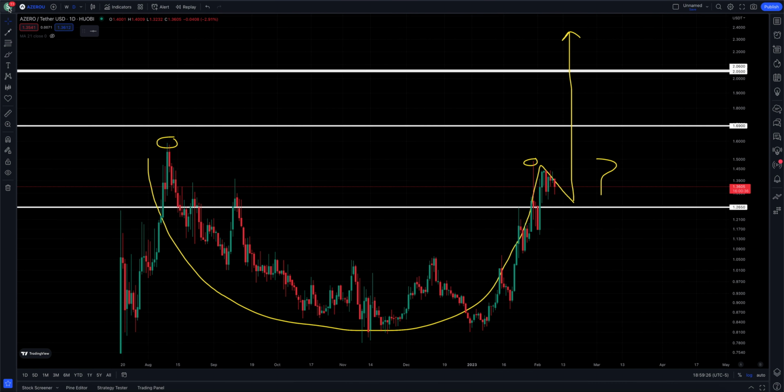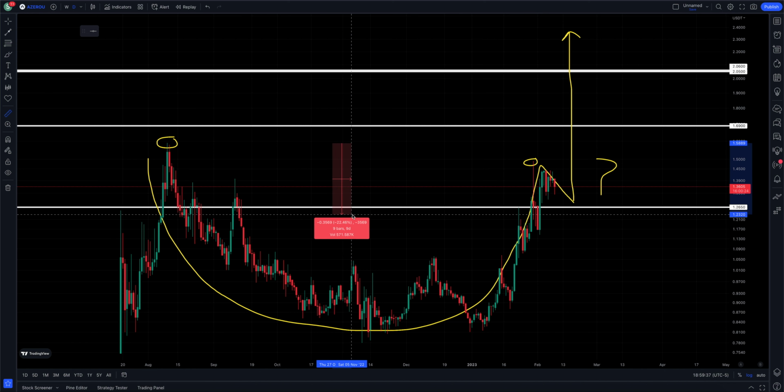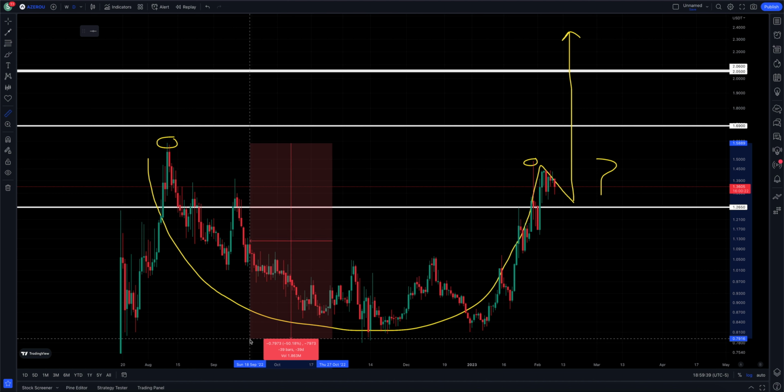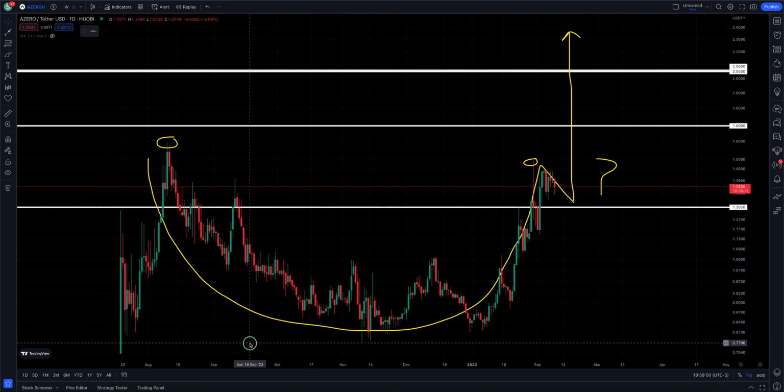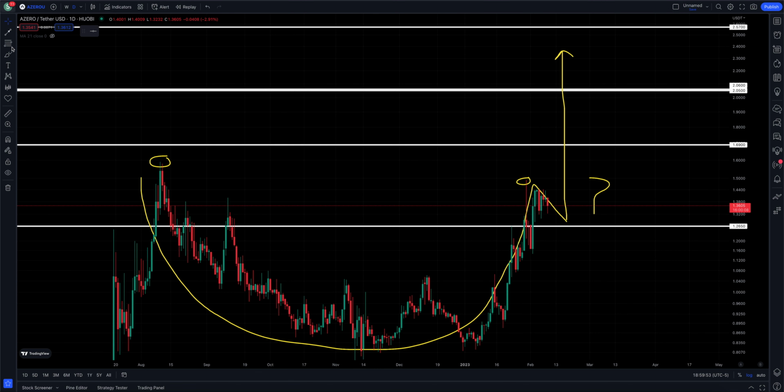Now, if I'm correct here, the depth of the cup is a target you can use for the breakout. So if we take roughly the top of the cup down to the bottom, which is just about that, you could call that, let's see here, 80 cents. So if we take our measurement tool and we'll take the entry of the cup, which would be so far this high right here on the 30th, and then we can, let's see if we can do this here.